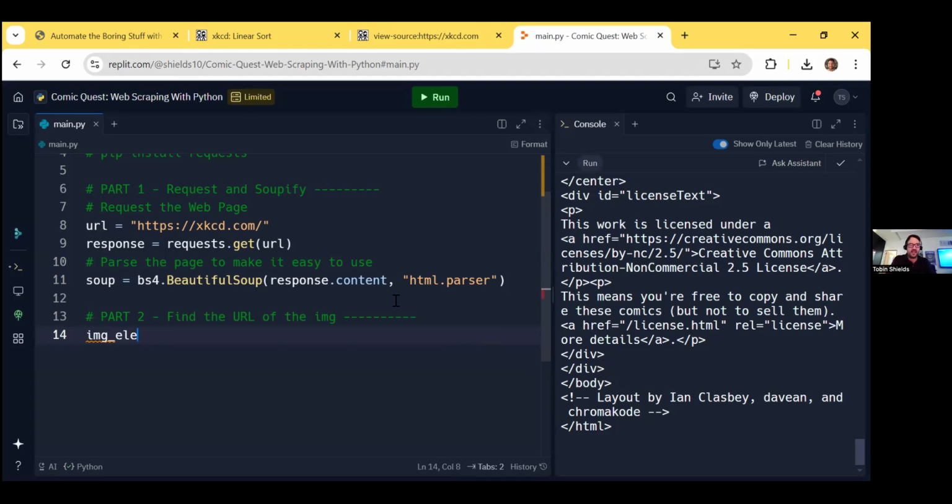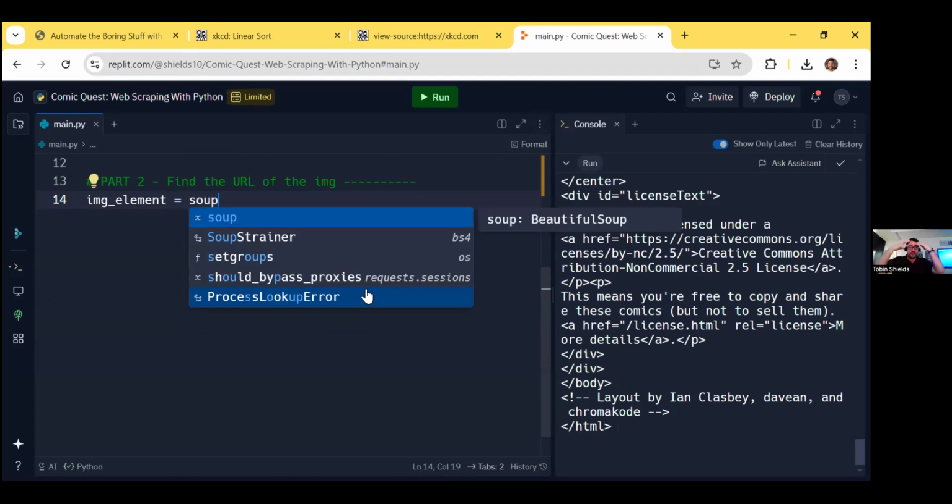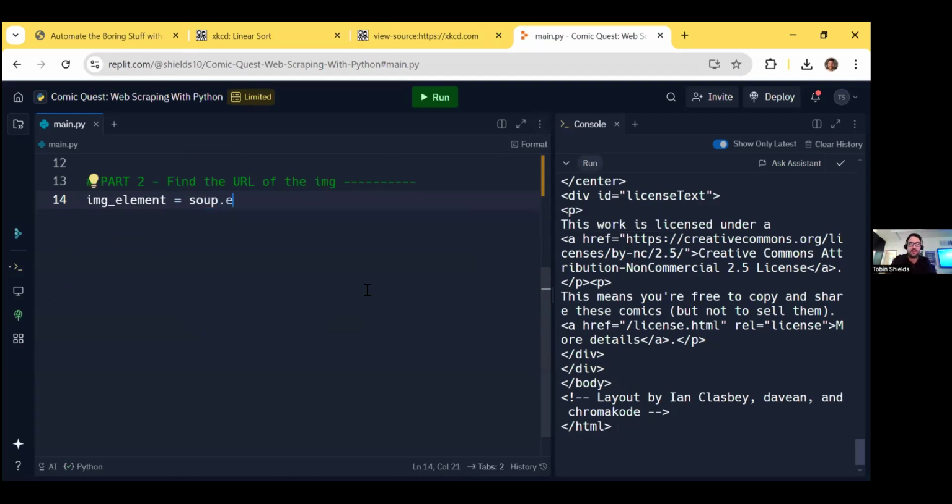So I'm going to element. There we go. So I'm going to save this as a variable. And what I'm going to do is go ahead and invoke my soup object. Remember, the soup is all of my HTML. And I'm going to use the select method, and the select method allows me to pass in CSS selectors that then try and find a given HTML element.